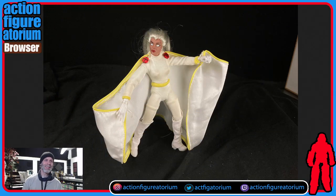And this is an honorable mention. I talked about this a couple months ago. I have two of these. They're about 8 to 9 inches. They're called Famous Covers, Marvel Famous Cover Series. They take a famous cover and they make an action figure on it. This is The Storm, with a "the" in front of it. I believe Storm is known as The Storm. I don't know, that's how I think of her.